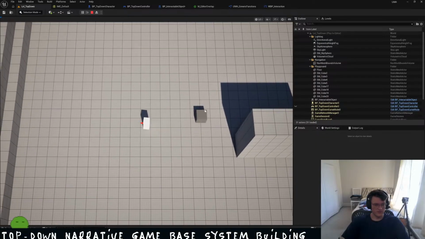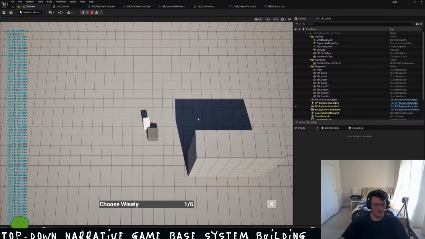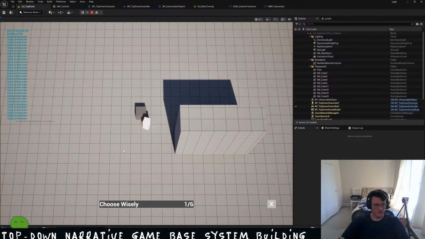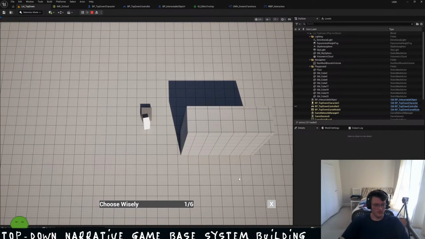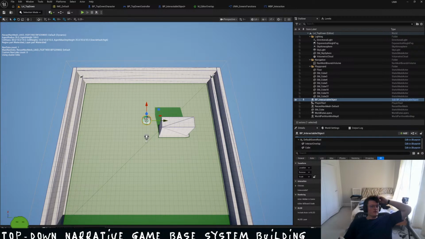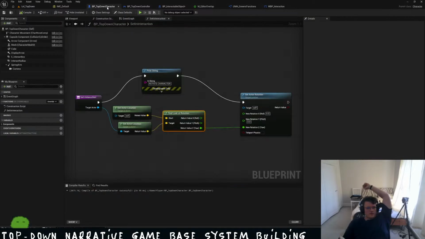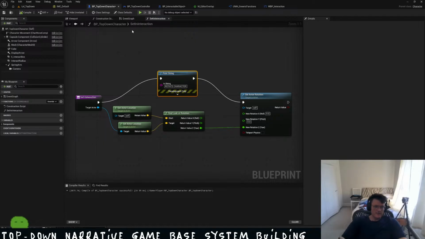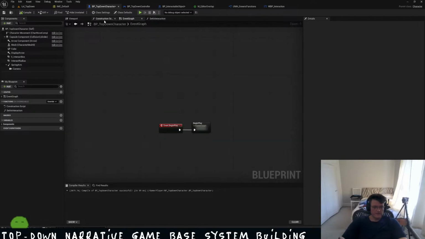Close. Rotate character is happening when there's still a lot more movement to do. So maybe there needs to be on interaction started, we need to actually cancel movement first.